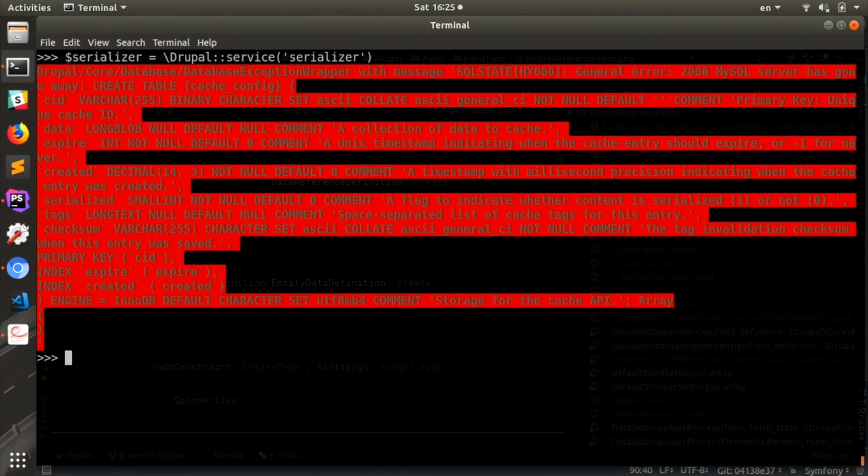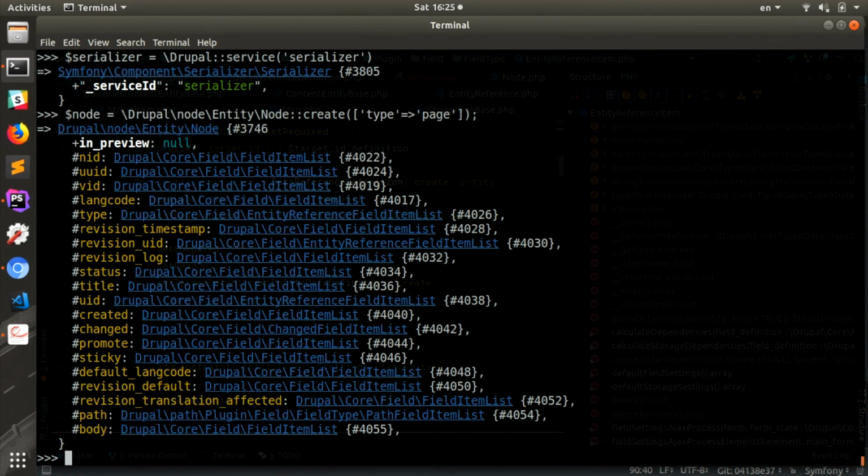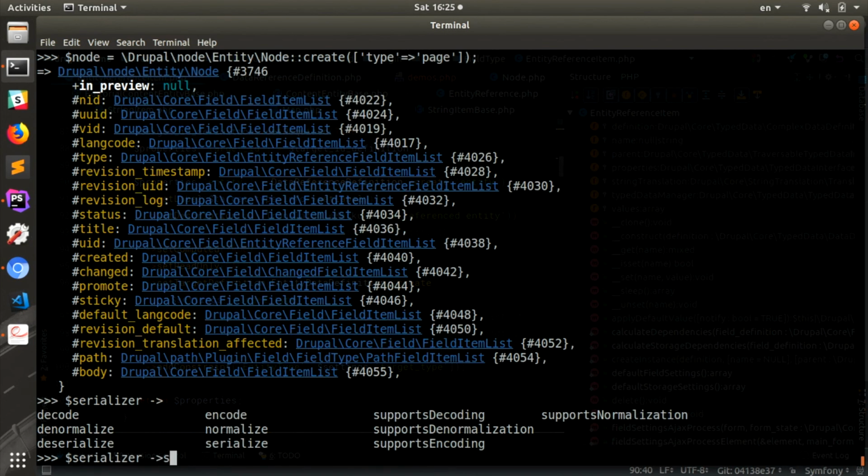So if I create a new node, I can use the serializer to serialize my node.